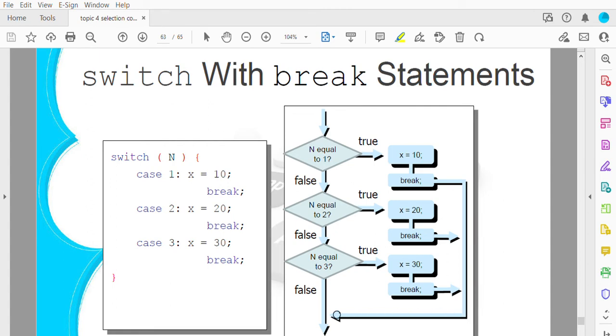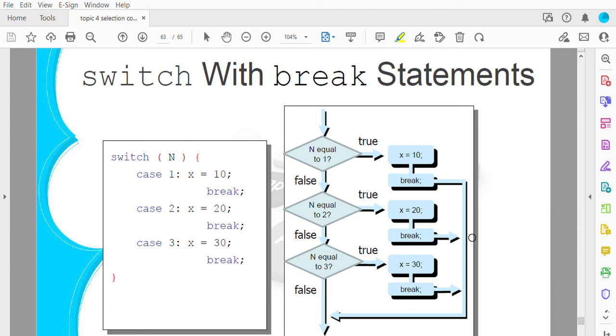So now, if condition 1 is true, what is the current value of x? The current value of x is 10. If condition 2 is true, then x equals 20 and you put break. When the break is reached, it straight away exits the case statement. And what is the current value of x? X equals 20. So now you can see the difference with break and without break.